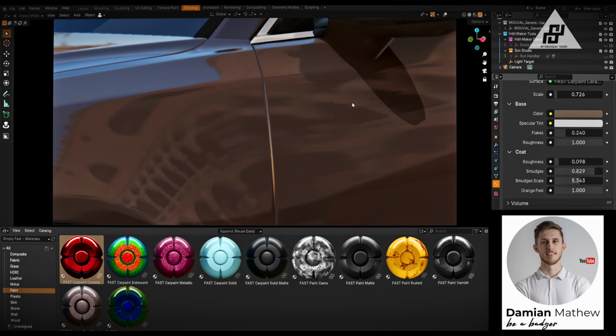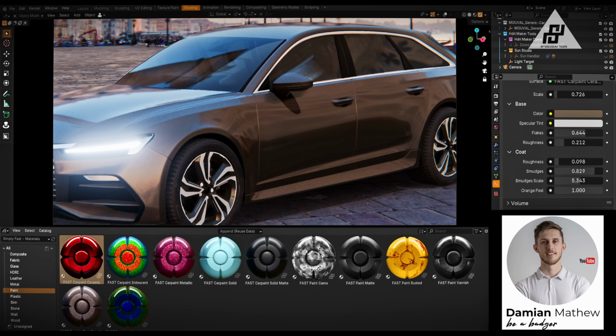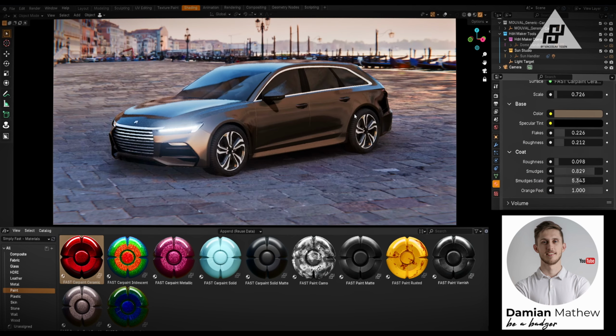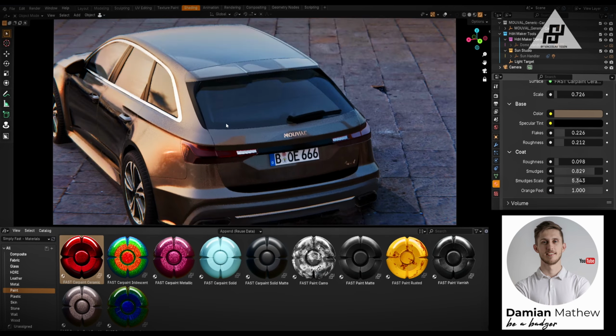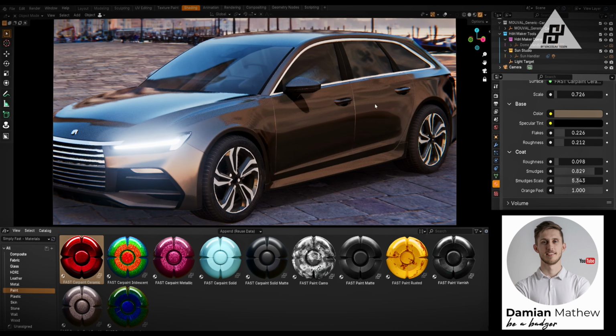And again, if you need, play with the flakes. Sometimes they give you the special effect, if you have roughness on, of course, to go something like this. Less flakes, perhaps, and darker specularity. And then you will get to this kind of color, which I really like for cars.